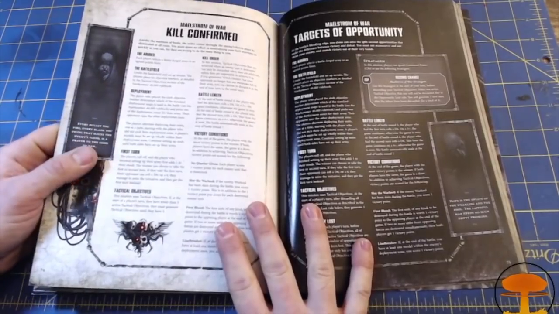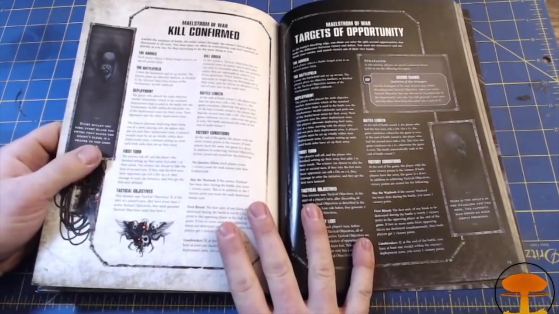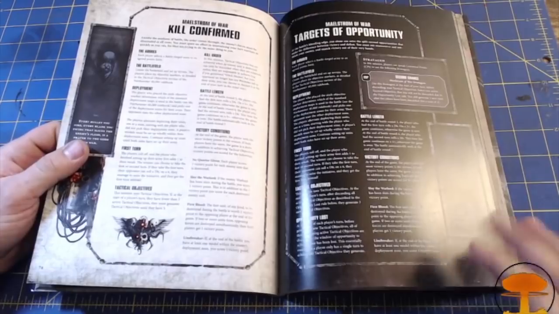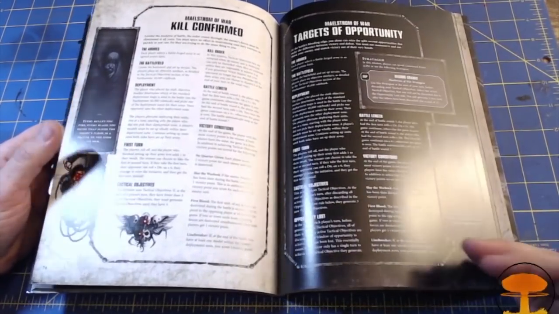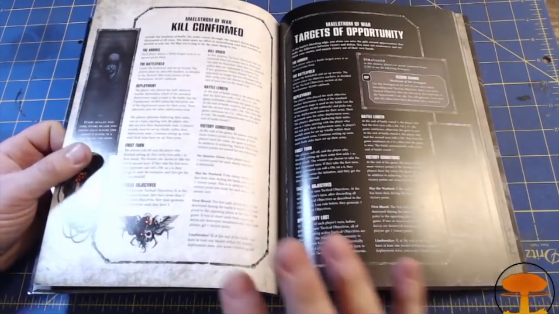But everybody's favorite Maelstrom of War missions are also all fresh. If you remember from the 8th edition rulebook, they were very stagnant. Very little was different about them, maybe some of the number of objective markers and whatnot, but they were very boring.